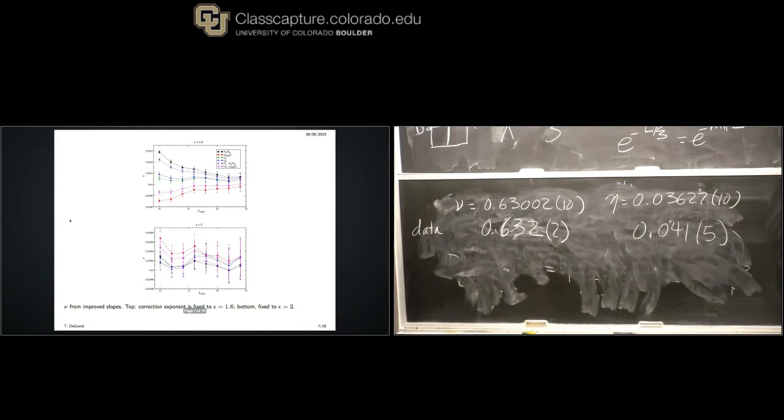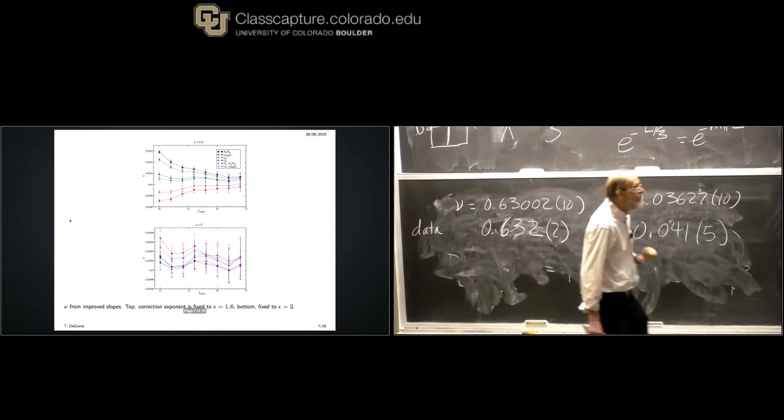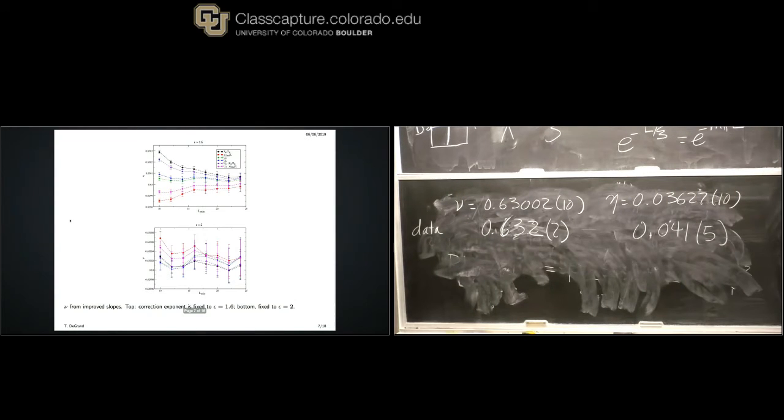And in 2010, Mr. Hasenbusch thought he had done well enough, and I have to agree with him, okay? You know, until you come along and say this is pi squared over 15, it's just a number, okay? So this is how you do these. This is an example of a numerical calculation of critical exponents using finite size scaling, okay?